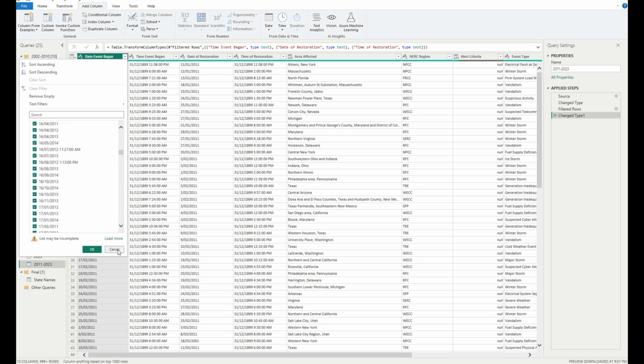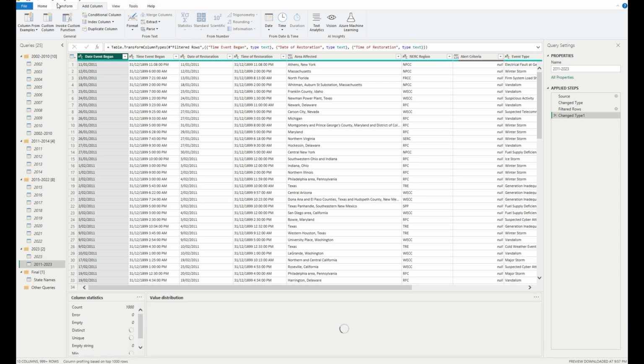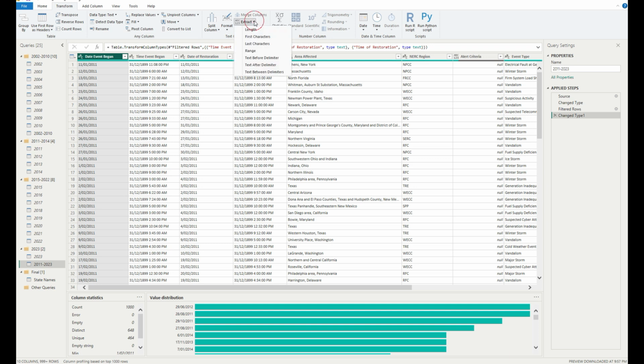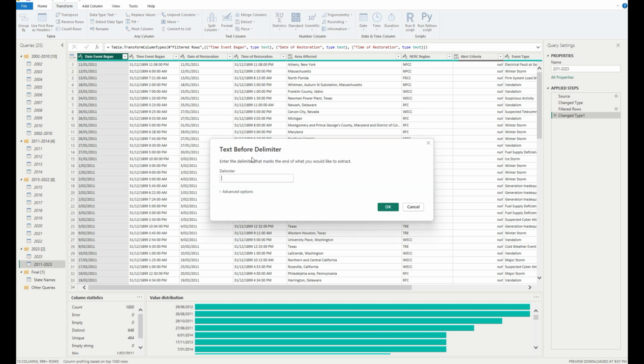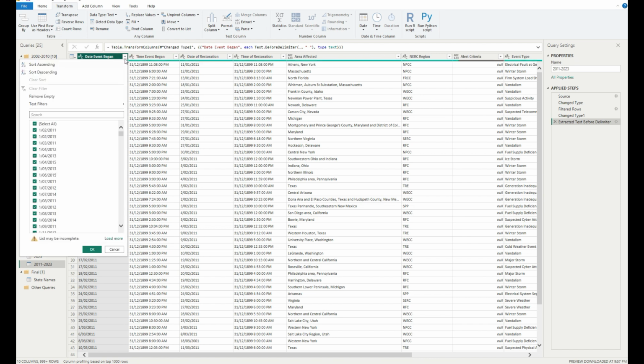So what we can do is something a little bit simpler here. We want to transform, extract before delimiter. So we want to remove that time component. We can just say we want to keep everything before our space. So all the times disappear. We don't have the times, we just have the dates.